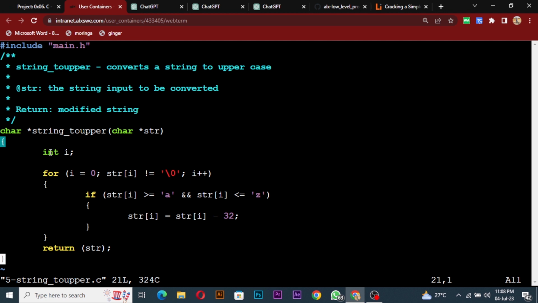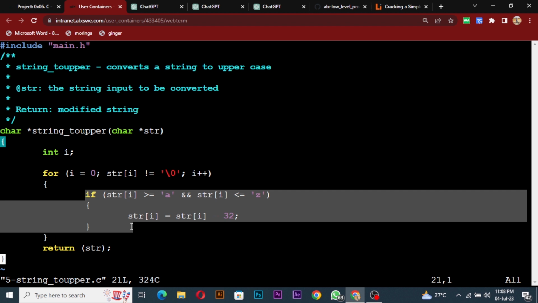All right, so we have our int i to go through the for loop. We are returning our string, right? Because we are converting that string from lower to upper, and then you return the upper. So you go through that string from beginning to the end, and then you give it a statement to convert it to upper.